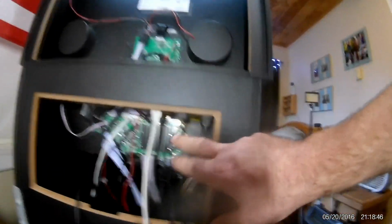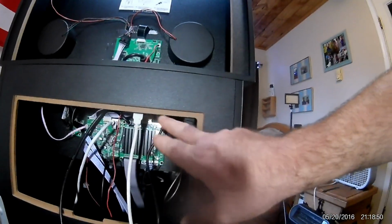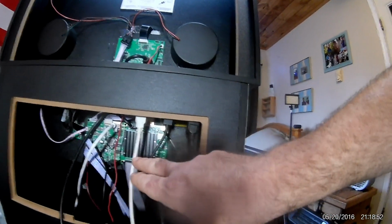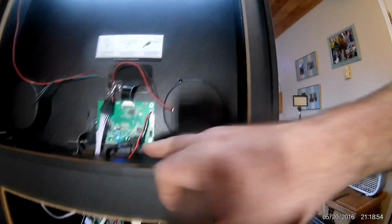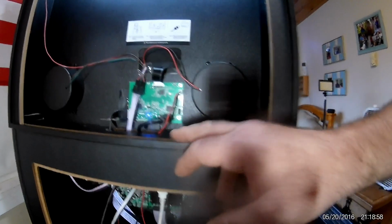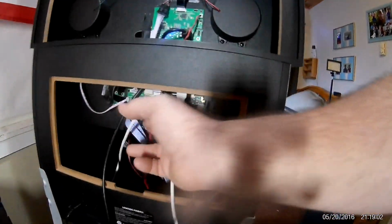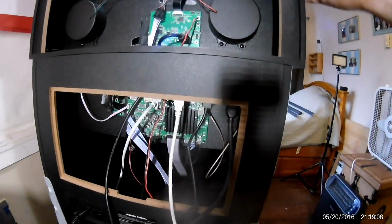Alright, so here it is. I have it mounted, and I have the HDMI, USB for the hard drive, and the OTG USB. And I also have the HDMI connected for the VIBS board. So I just hit the little switch. I didn't mount that yet, but it's in there. It's right here. And click it, and I'll be able to play some PC games and Steam Deck games.